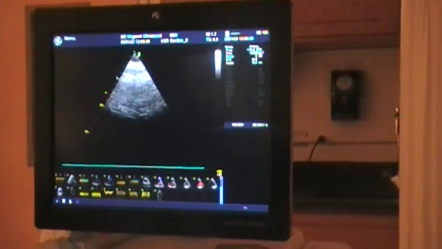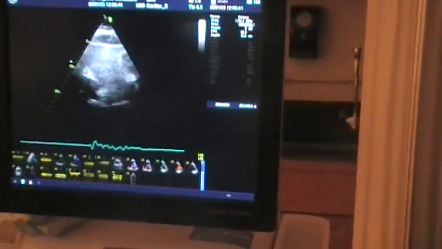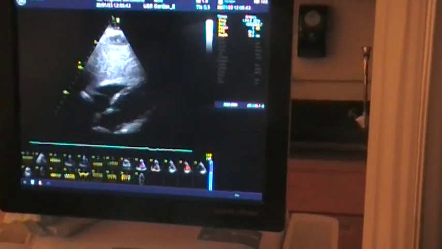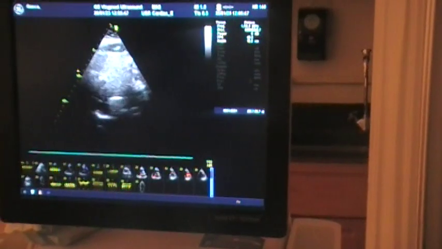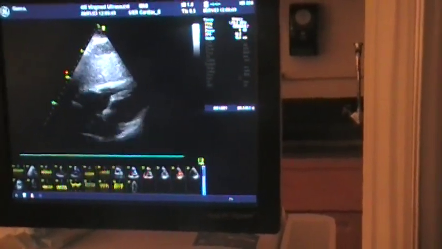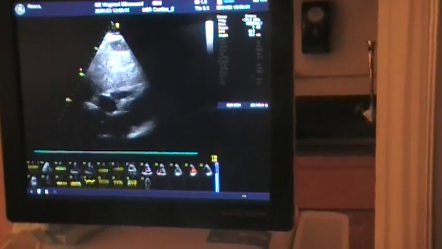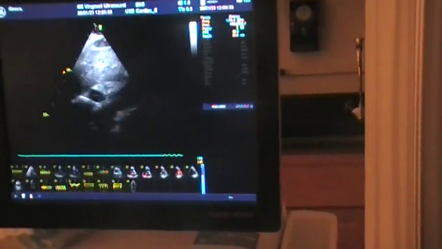So for the subcostal view, you're gonna wanna make sure that you're finding their sternum and you're just right below it. You don't wanna push harder than by sternum, of course. You're gonna see your liver, and you're going to angle up from the liver. The reference point is towards me on this. So it's going to be toward your patient's left side at 3 o'clock. This is going to give you a 4-chamber subcostal.